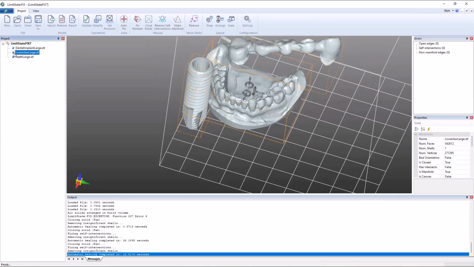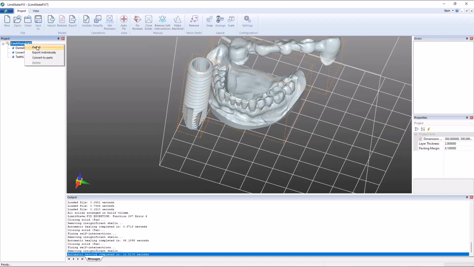So again, they've turned blue in the project tree. When we select them, they're showing no errors on the right hand side. And in the tree, we can select them and export, or if we select the top level, we can export everything together. If you select export individually, then it will export each object as a separate file.